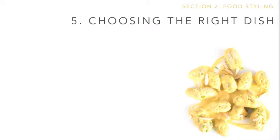If food is your artistic medium, then the dish is most certainly the canvas upon which your art is built. So before we get started styling, it's important to be mindful of what dish you're presenting your food on and how that's going to affect the outcome of your photos. So here we'll talk about a number of tips on choosing the right dish that sends the right message and makes your food look as photogenic as possible.